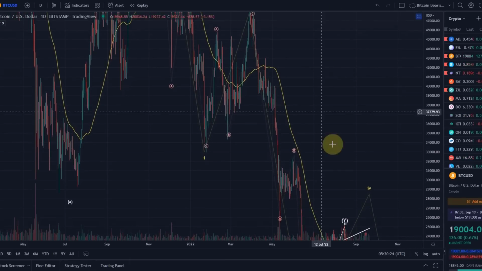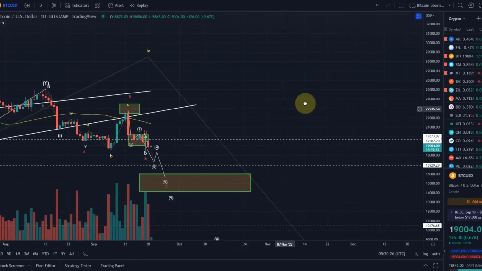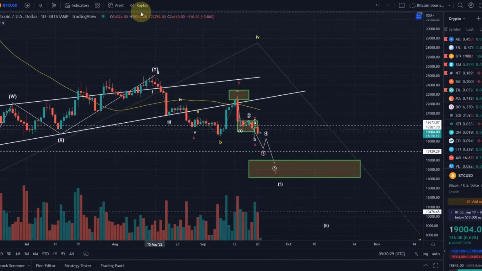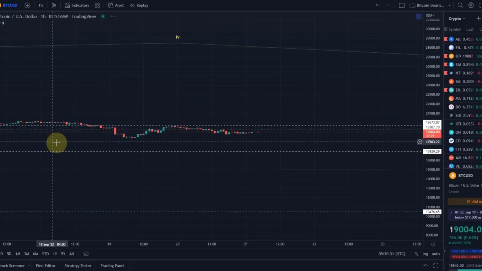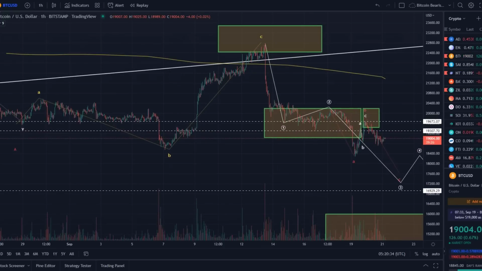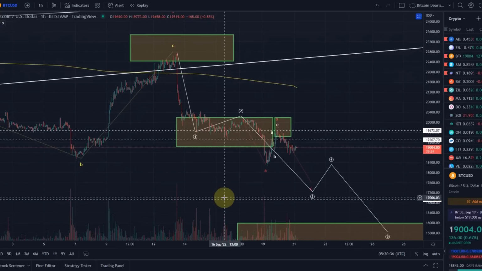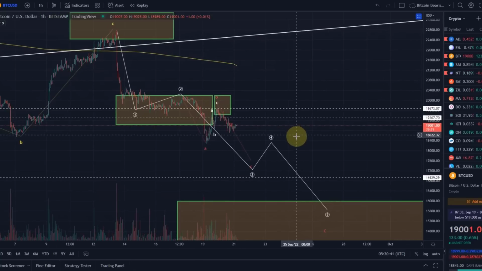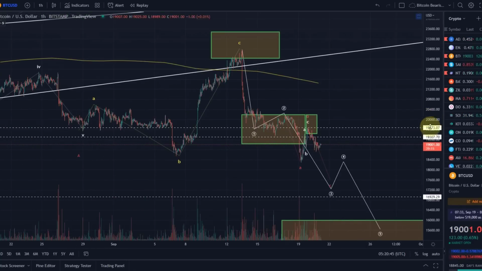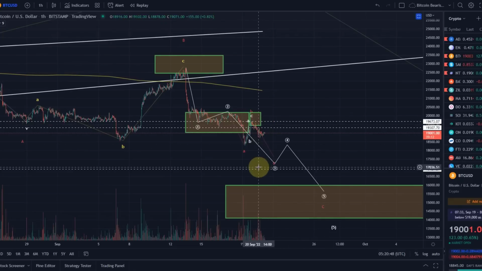And you know, if we have to use the count, we use it. It's not necessarily my favorite count, but to be honest, the choppy price action that is occurring here at the moment just sort of screams for it. But we'll see. I'm also open to the idea that this is unfolding as a 5-wave move, so we'll see. But as I said, in the short term, it doesn't make a great difference. And as soon as I see any evidence that it is unfolding as 5 waves instead of 3, we'll change it. Okay, and that's my update about Bitcoin.